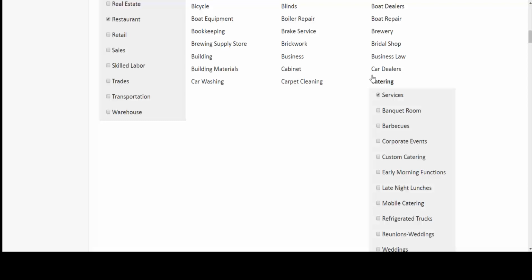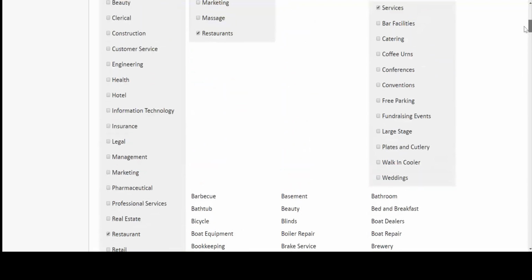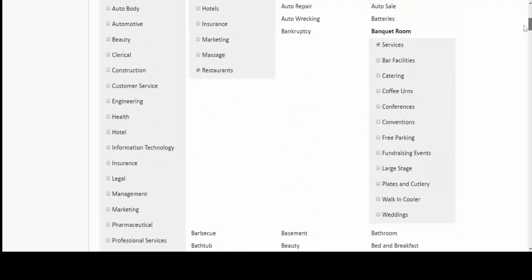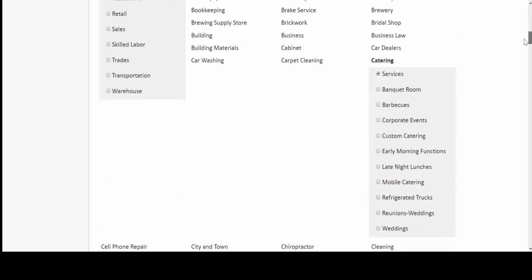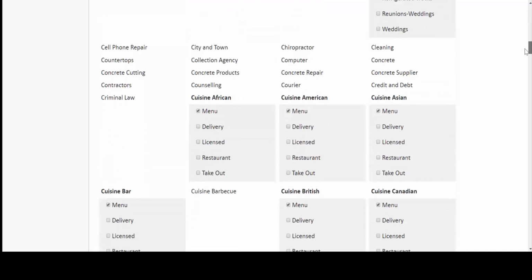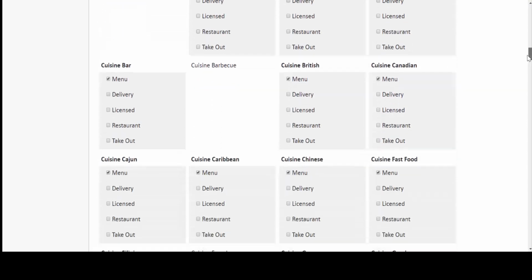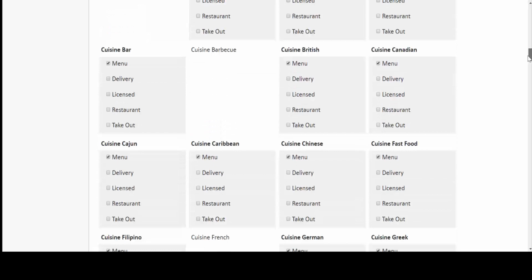Please remember that you only add subcategories that you provide as a business. Do not add subcategories that you contract out to others. So according to your account type, you will be able to add subcategories such as now hiring, promotions, possibly subcategories in the banquet room area, and subcategories in catering. All the cuisines are covered with subcategories under each.